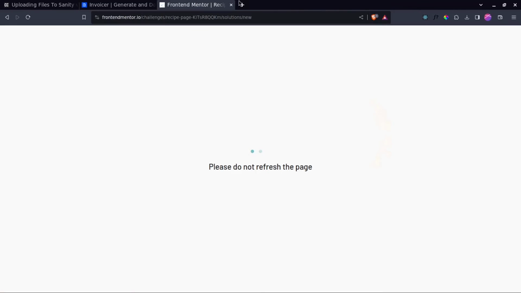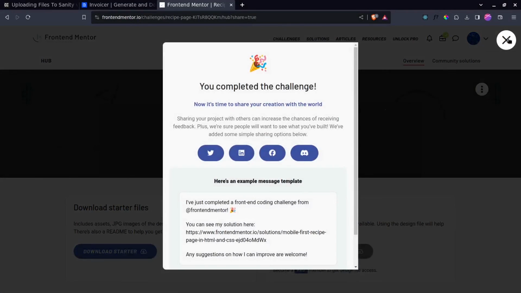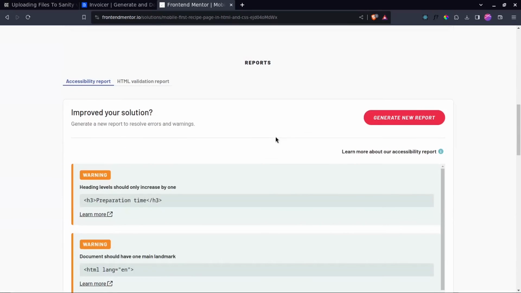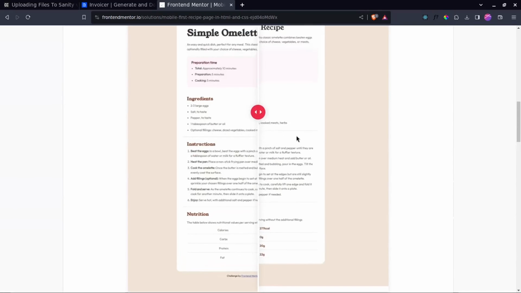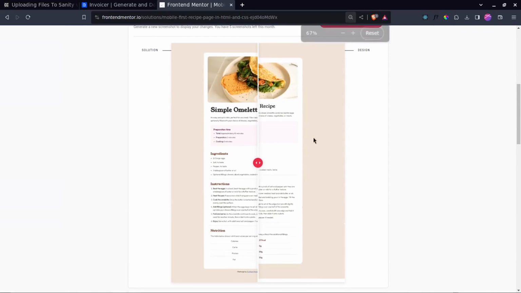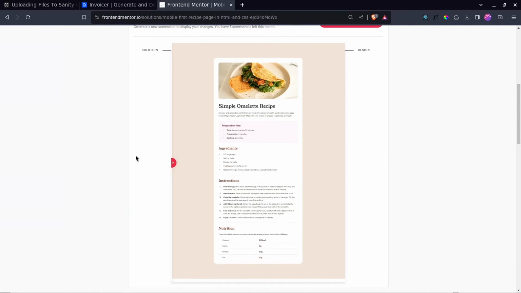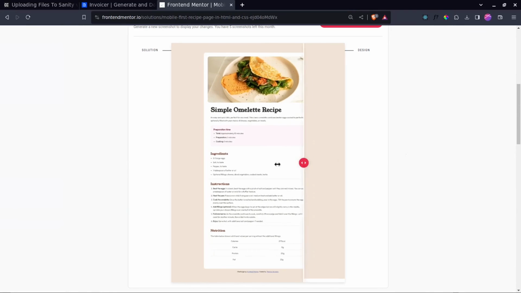We can close this. Let's wait a few moments. And there we go. So we can take a look at our solution right here. Now let me zoom out so we can see the entire thing. And this is our solution, and this is the design. So we did almost well, but it did come out at least close to the design.